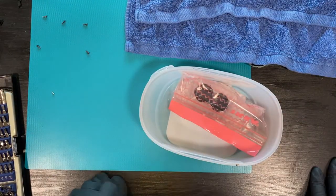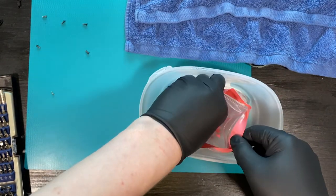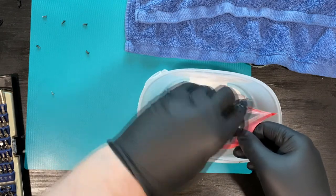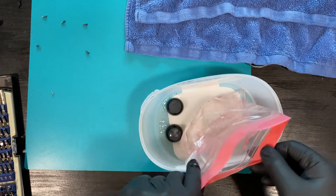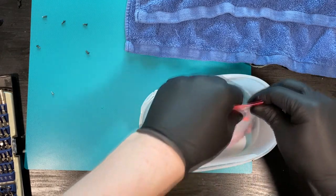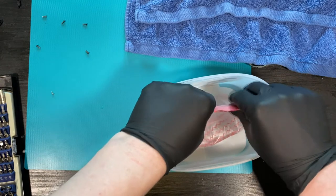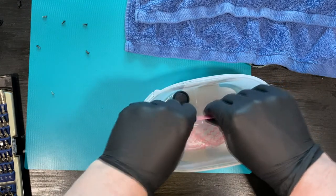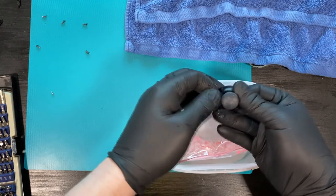Here we have the analog sticks that have had their little spa. Let's take them out. We'll just reseal the IPA and we can later reuse it for something else. And here we go. Here we have the analog sticks.